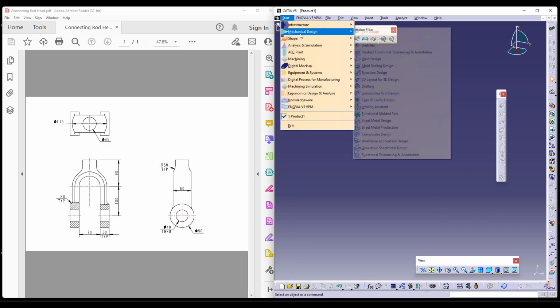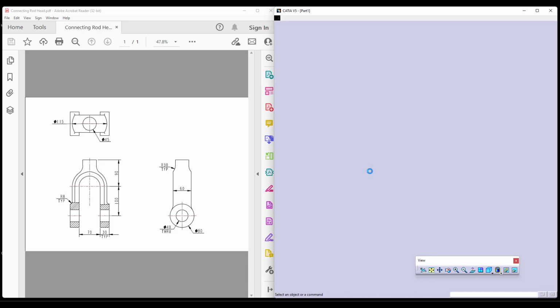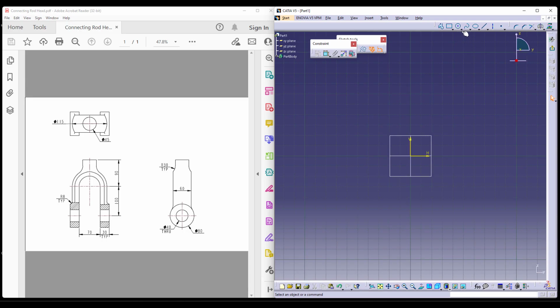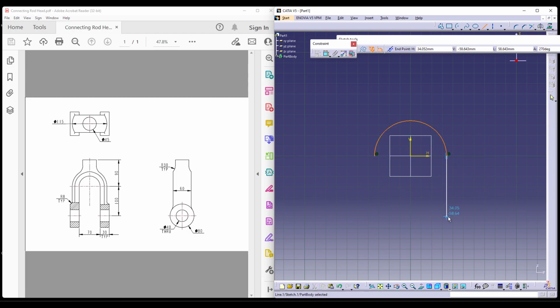Since we are working on our part design, under mechanical design we can enter part design and let us begin to make our sketches. Now from our understanding, from the top view there is an arc and also from the front view there is an arc. So we'll use a simple rib command to make this feature following this path. So first let us try to make the center curve and then make the profile. Following the drawing, I know the center curve dimensions as well as the part dimensions, so I am trying to make those simultaneously.